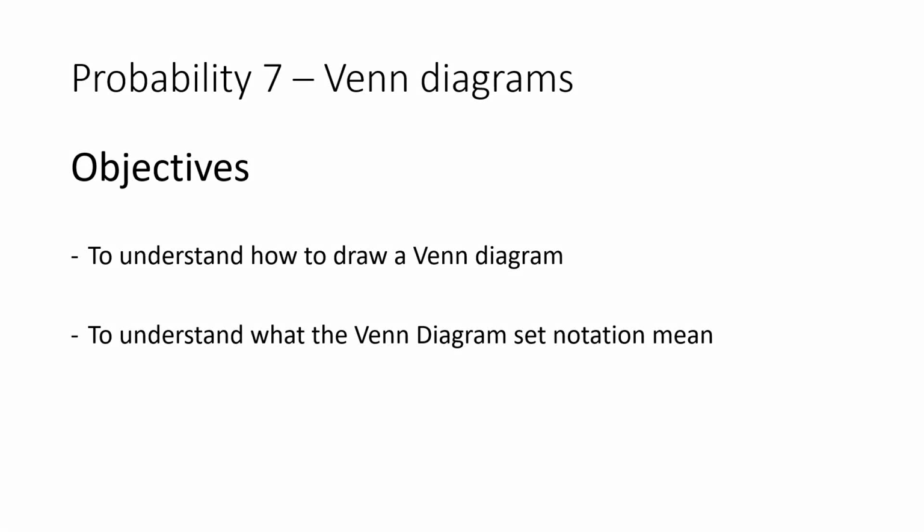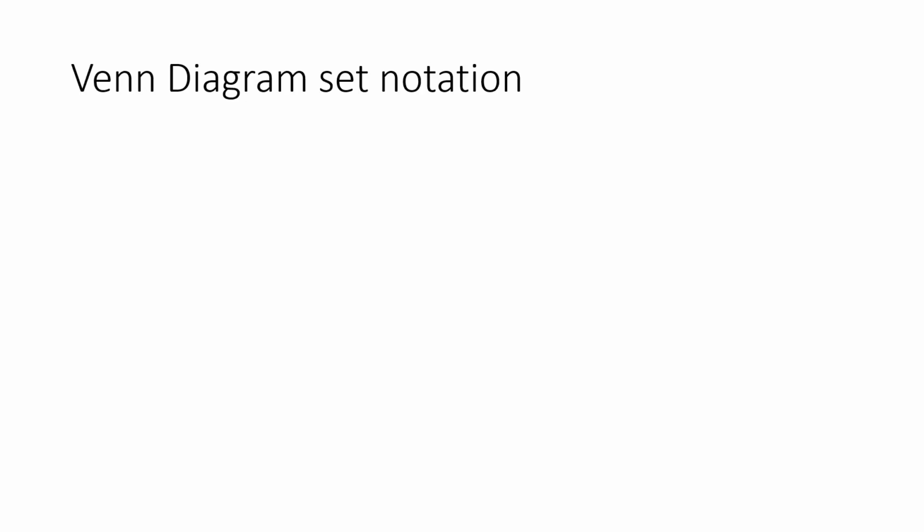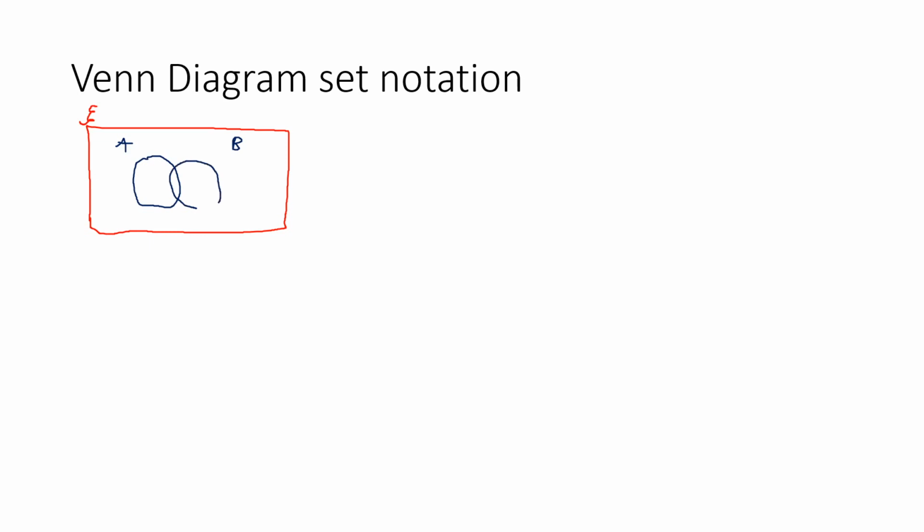Venn diagrams, the thing we use to present frequency of independent events. Let's first talk about the dreaded set notation, which people forget. First thing we need to do whenever we draw a Venn diagram is put it in a box, right? You can put a zeta here, or Cauchy, as my structural engineering professor likes to call it. We've got A, B, and two circles representing A and B, right?